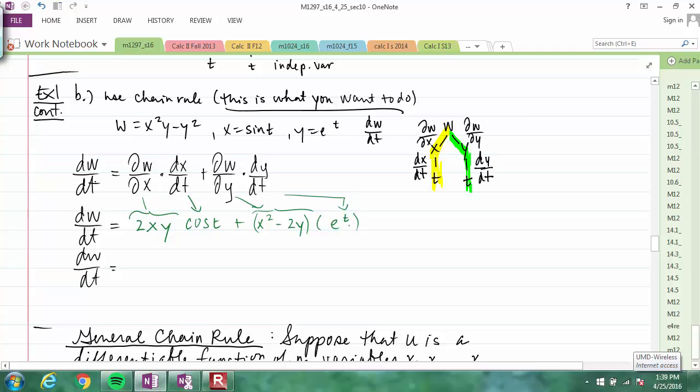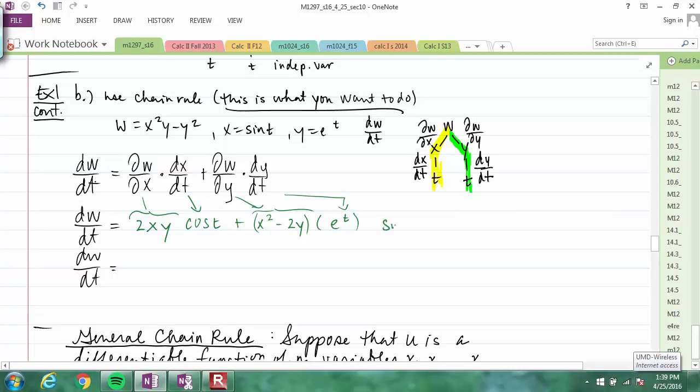So look at our answer there. It's really hodgepodge. I mean, that's the answer, and we're asked to find dw dt. So in a sense, we're kind of done, but this derivative is supposed to depend on t. And what else do we got in there? We got an x and a y in there. Is it possible to write this with respect to t? It is, because you can plug in the functions for x and y. On the right hand side they depend on t, right? So you just plug those in.